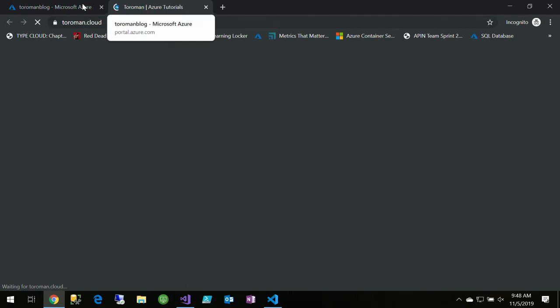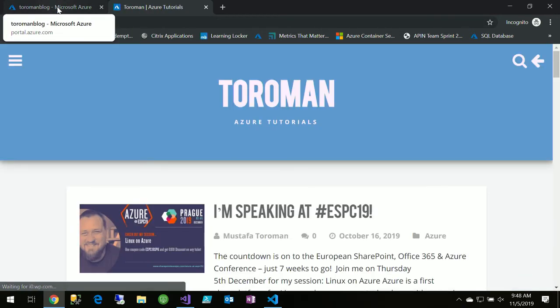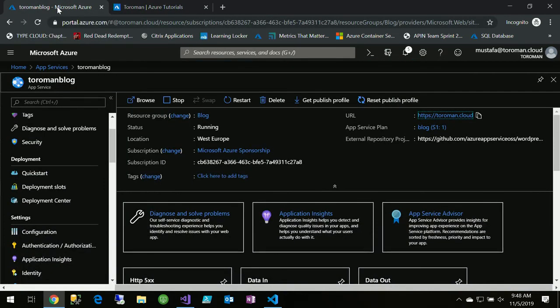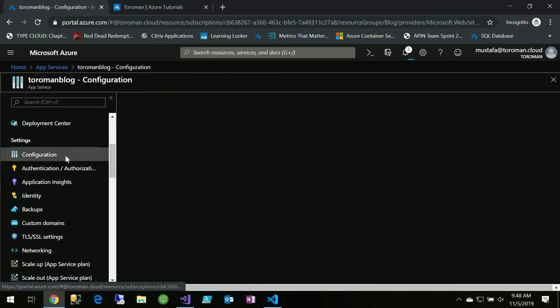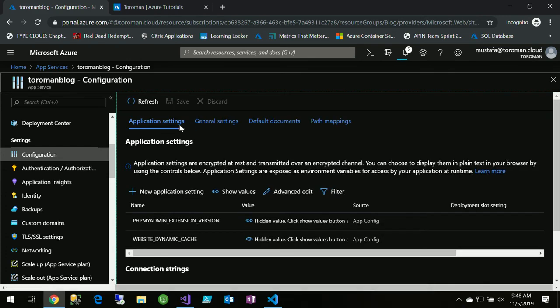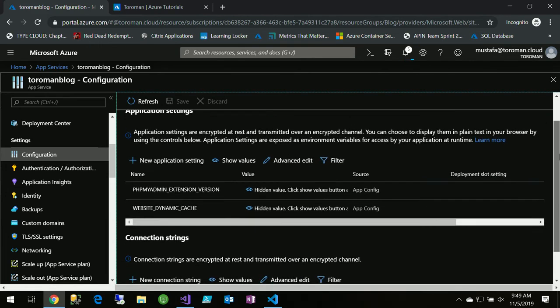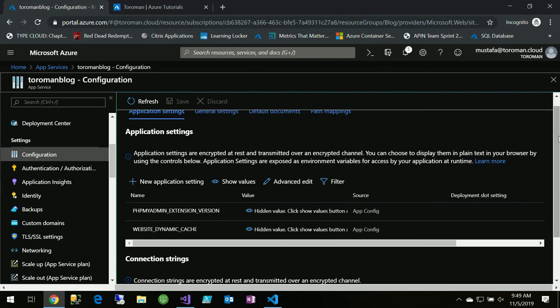But what we need to consider is that we still have certain options. We have certain configuration options that allow us to say, for example, what kind of connection strings we have.